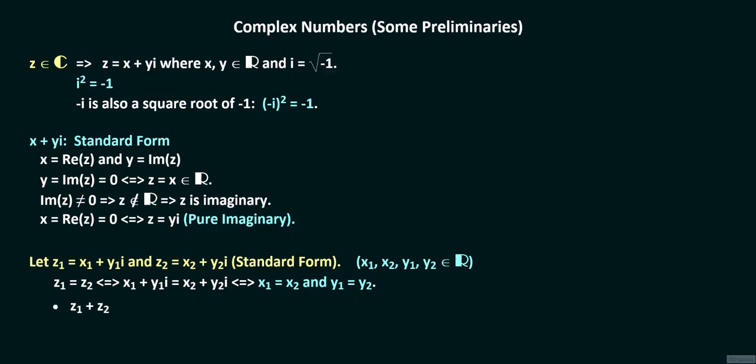We add and subtract complex numbers just as we do polynomials. We combine similar terms. Hence, to add z sub 1 to z sub 2, or x sub 1 plus y sub 1 times i to x sub 2 plus y sub 2 times i, we combine the real parts x sub 1 and x sub 2, and then the coefficients of i, y sub 1 and y sub 2. We deal with subtraction in the same fashion.